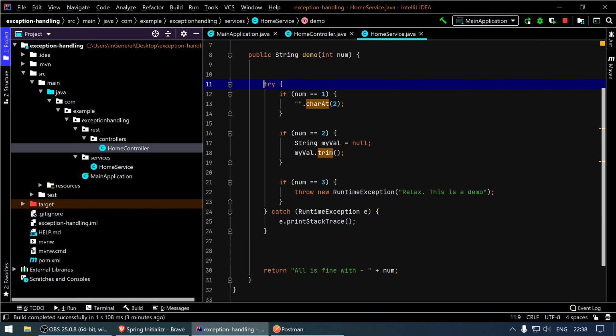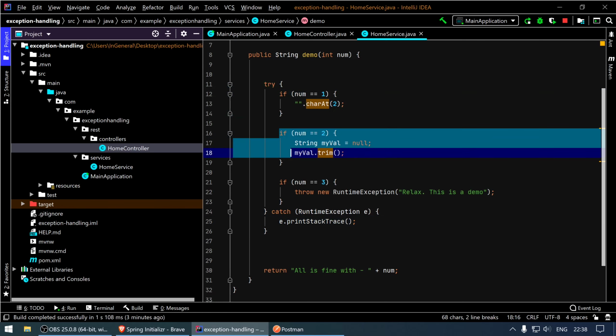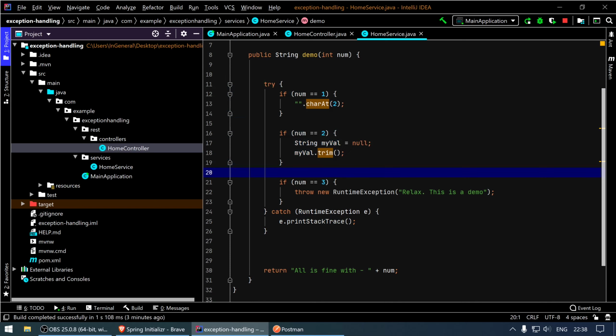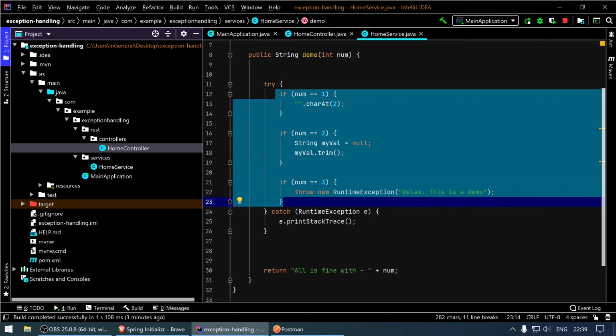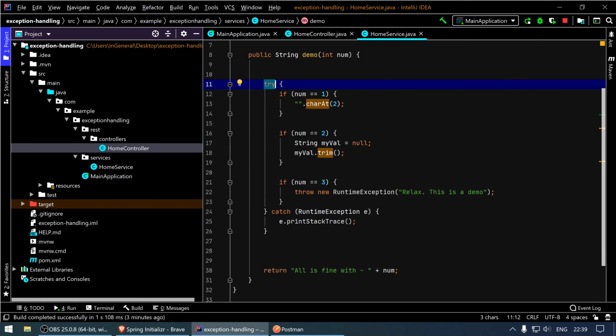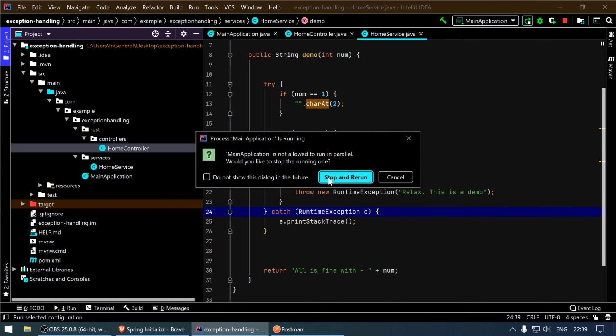The easier thing would have been to have try catch blocks for each of these scenarios, but in order to save us some time, I'm directly moving all these 3 scenarios inside one try catch block. Okay, so this will also handle this efficiently. Let's see how this works.